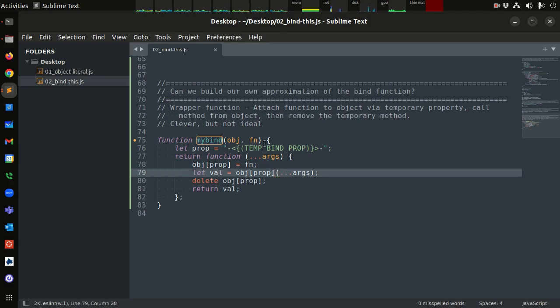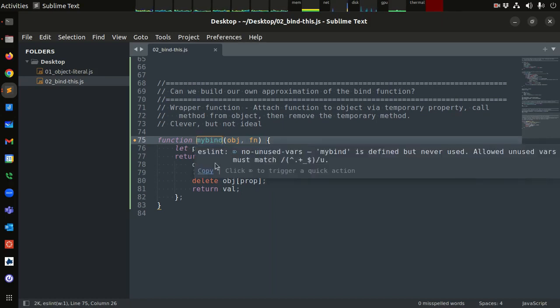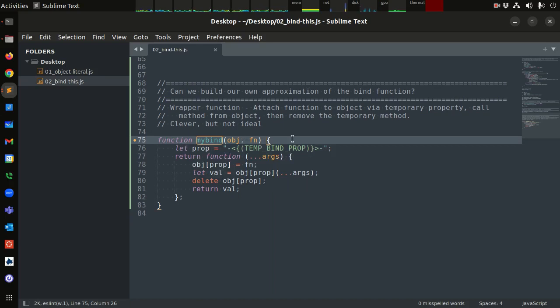Okay? So again, this is something that's really hacky. You wouldn't want to do this professionally, but this demonstrates how binding works in JavaScript, and it's really good to be able to understand this and maybe recreate this yourself. And there's a lot going on here, right? We're passing in functions as first-class citizens. We're using the spread operator in two different ways. We're deleting object properties. So this is pretty abstract, but it's important to understand. All right. And then there's another way we can bind objects.